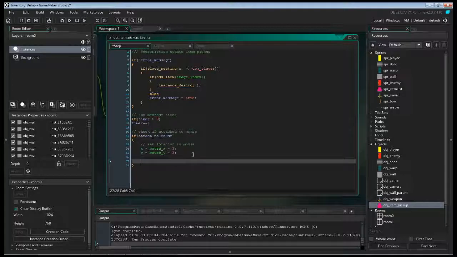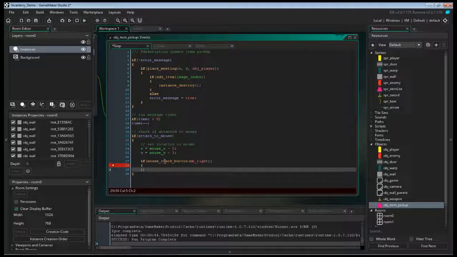And then we're going to set up a condition that checks for if we hit the mouse button while this object is alive, then it'll release the object. So we'll say if mouse button check, or is it mouse check button? Check button. MB underscore right.